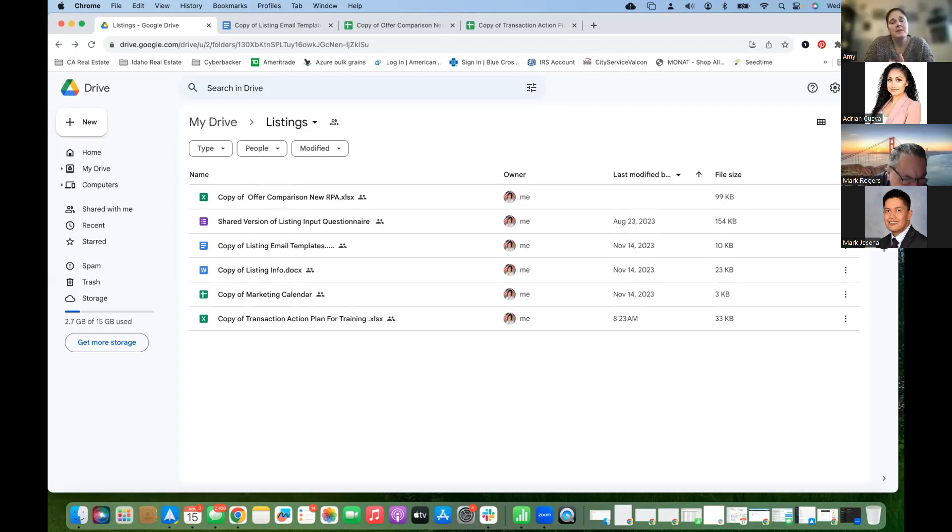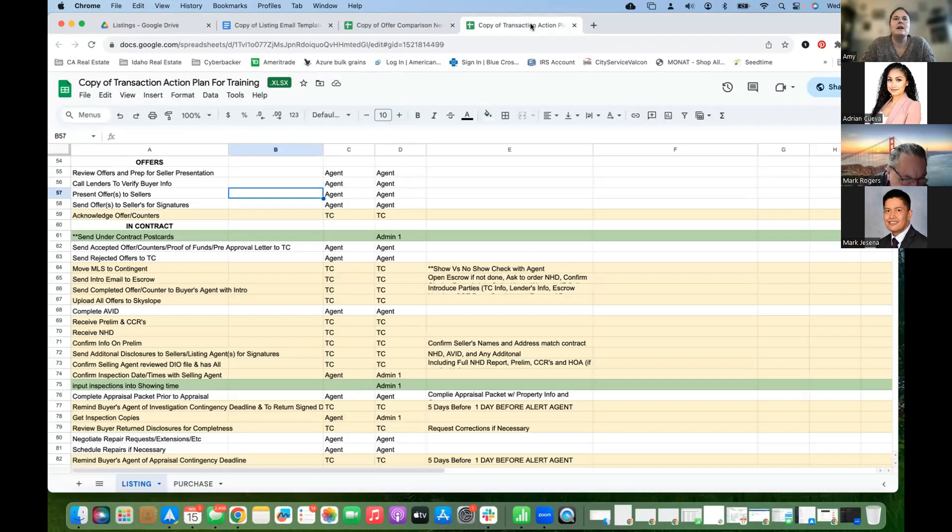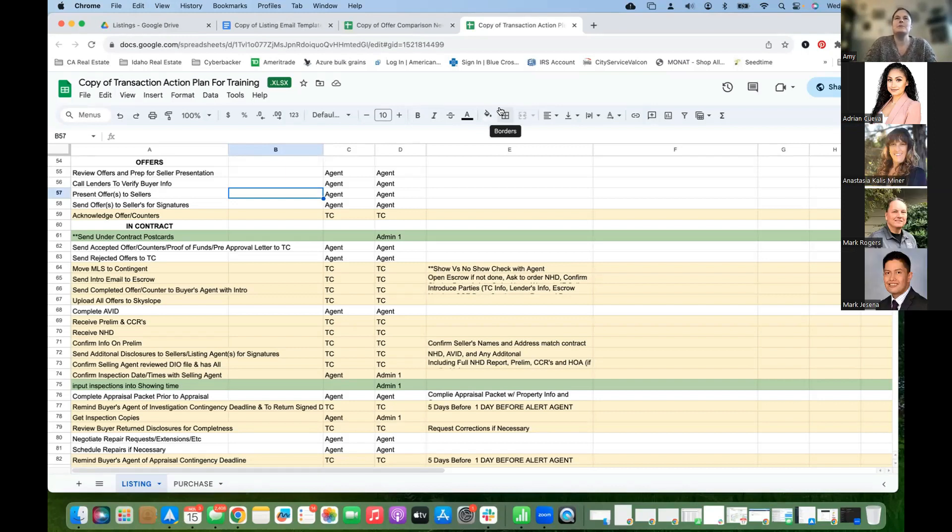My bare minimums for pre-listing inspections are: first, pest; second, home; third, roof — only because a lot of buyers have a roof inspection done and it usually carries a price tag. This gives sellers the option to remedy that prior to entering escrow versus dealing with a repair request from the buyer. As you get closer to the Bay Area, pre-listing inspections are very common practice; the further north you go, the less likely you are to receive copies. Pre-listing inspections also help sellers with disclosure — they help disclose items the seller probably should have known about.